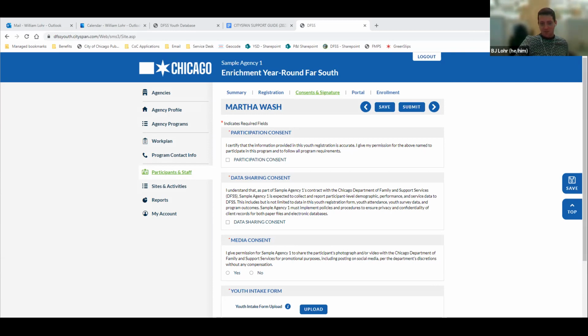So I don't know if I'm showing lots of different files, but I don't know if you can see my screen currently. This is what the new intake form looks like. At surface value, it looks very similar to the ones that you all have used in the past. We can't see it, BJ. Nope, you can't see it. Okay, I'm going to go ahead and stop share, and I'm going to reshare. Thank you for letting me know.